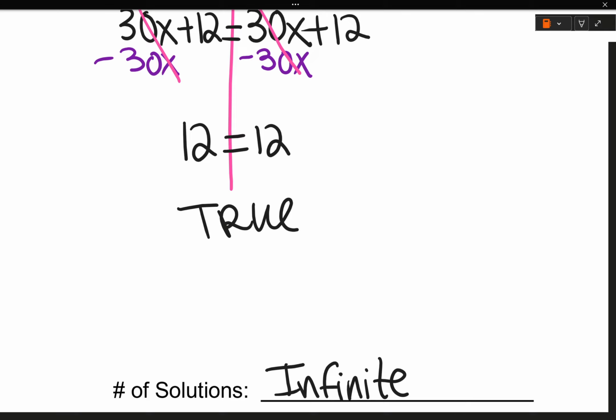You can also draw the infinity sign if you're capable of doing it. This is what happens when I try to draw it. Sometimes I draw it like a side 8, or you could quite literally turn your paper. I know you can't see me, but I'm turning to the side and I'm drawing an 8. That's the best infinity I can muster. So we could just write infinite instead.